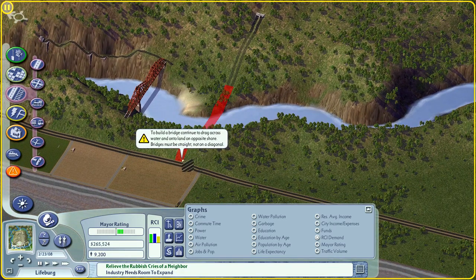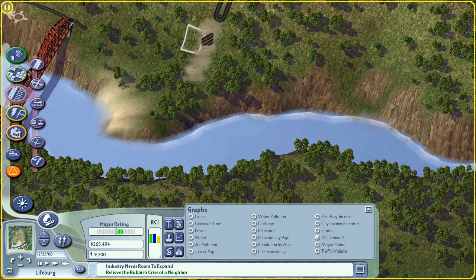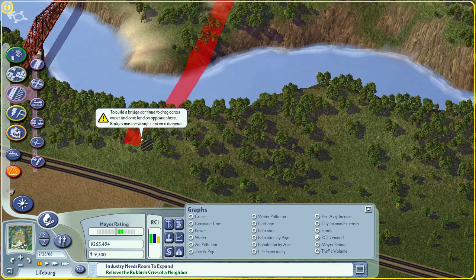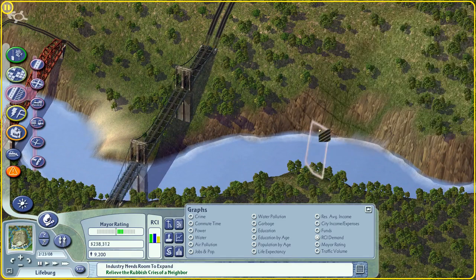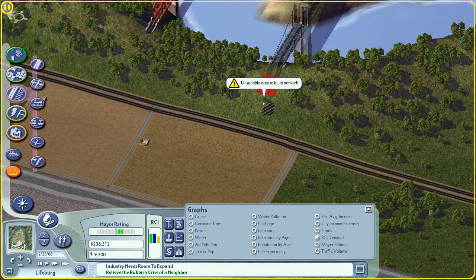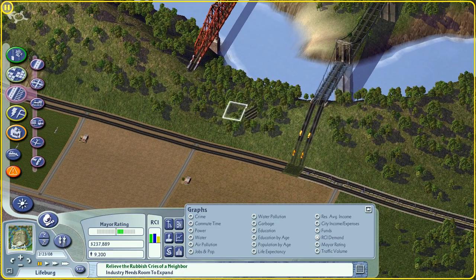And I want to develop this area over here. And I think a very high and long bridge is going to do it. You know, that suspension bridge actually looks rather good. So we're going to do that. This avenue will come down and end into this other avenue.